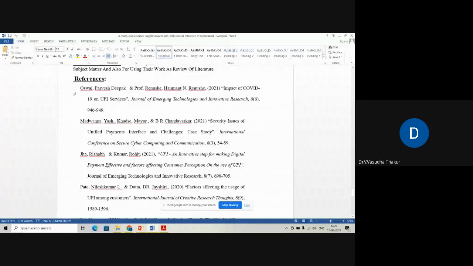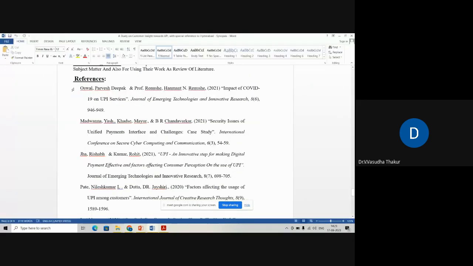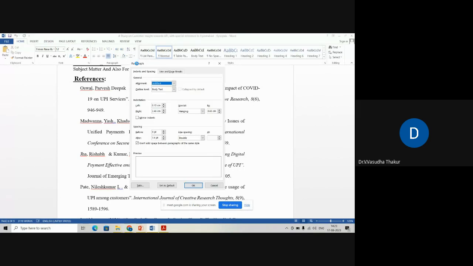See this one, references. In case this is a PDF, I can't change it here. So what you have to do is copy this content into Word and select whatever content you want to change into APA style. Basically, go to the paragraph settings and give double spacing and select hanging under special.